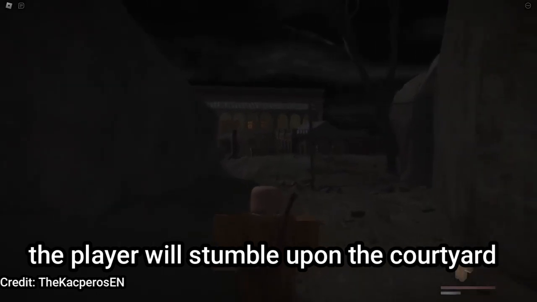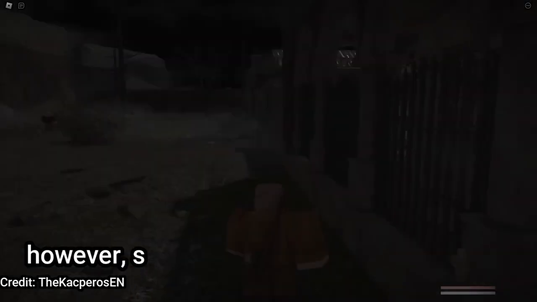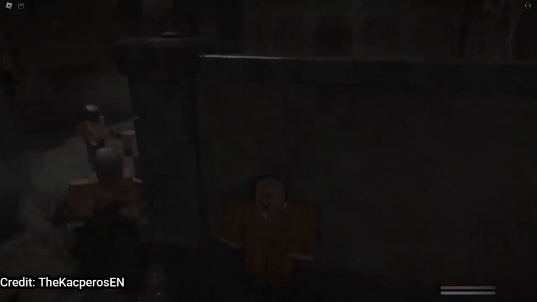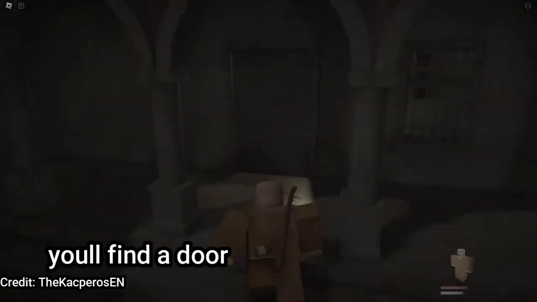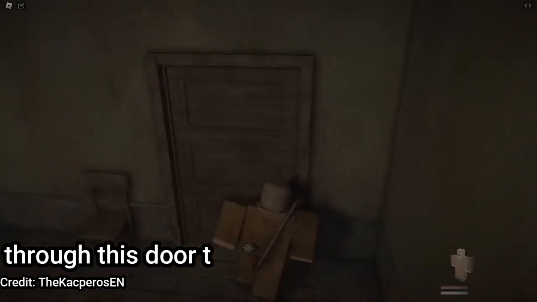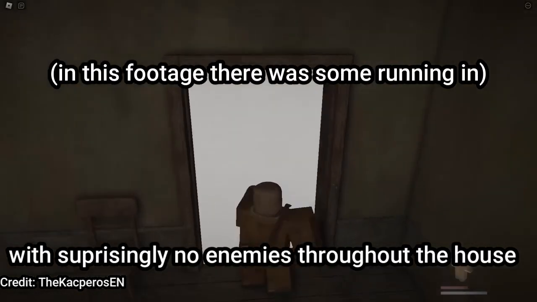After escaping the warehouse, the player will stumble upon the courtyard, with enemies patrolling outside and in the gates. However, since there is an incredibly large shadow in the right entrance area, you can hide in there while killing the enemies. Once you do that, you'll find a door, and through that door another door that requires a knife to unlock it. Through this door, there will be a large stairwell, with surprisingly no enemies throughout the house.